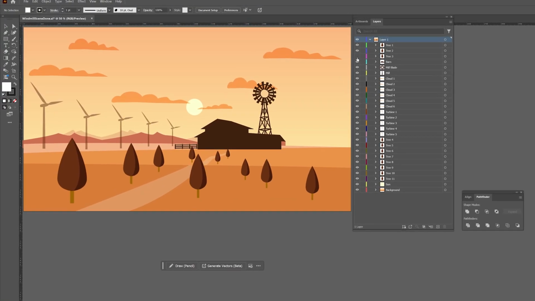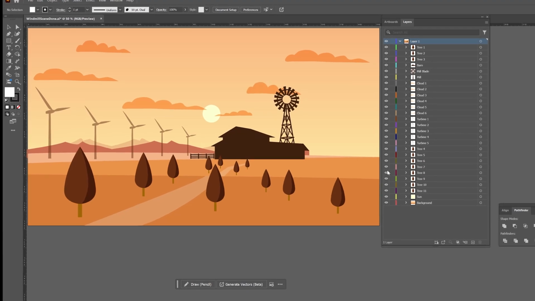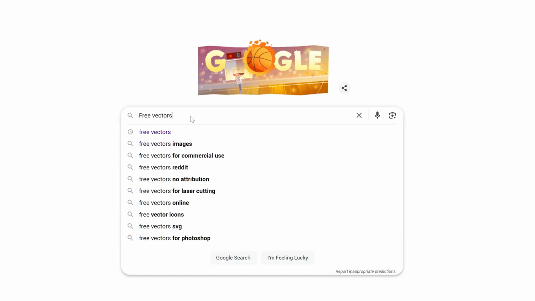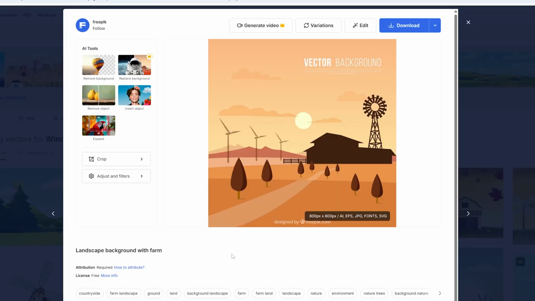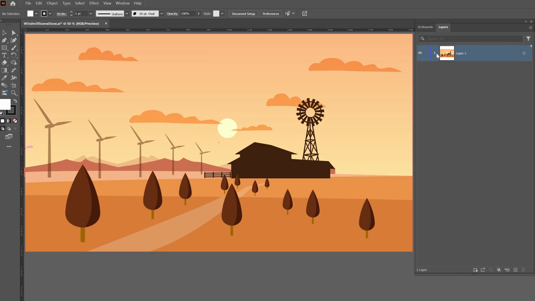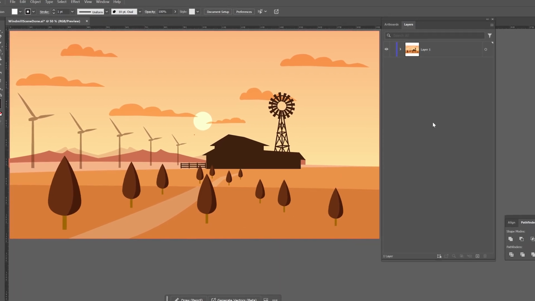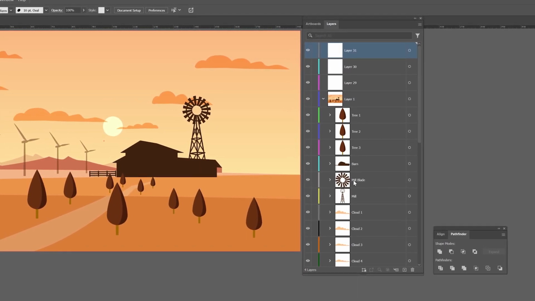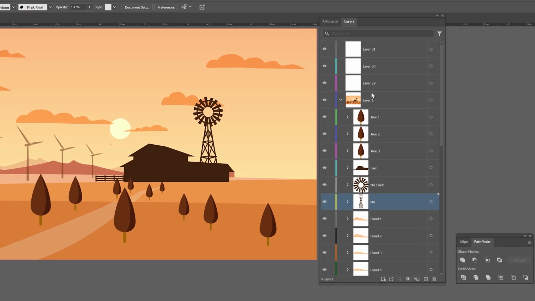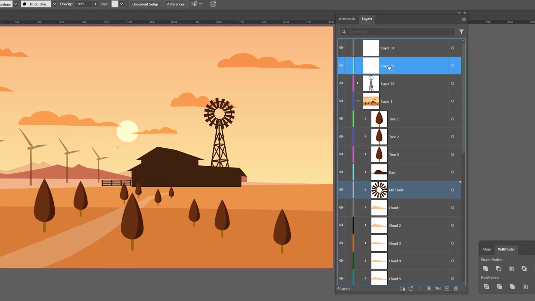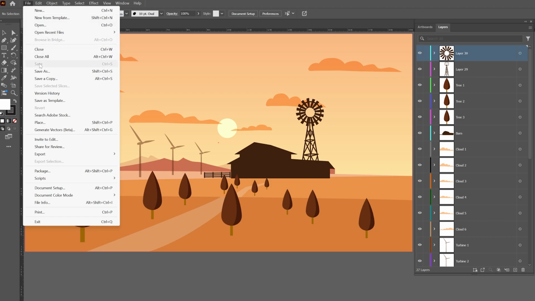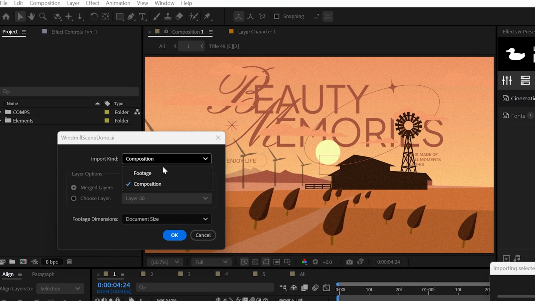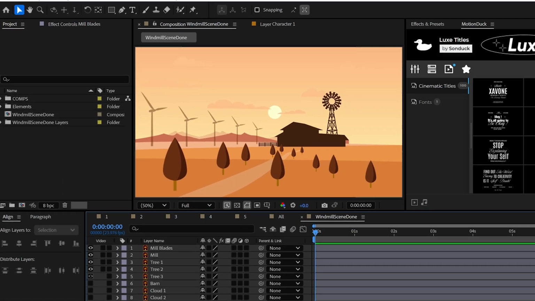Well, you're gonna wanna enlist the help of vector files, which you can create inside of Adobe Illustrator. But if you're like me and don't want to design, you can easily search for free vector graphics and then open those projects in Adobe Illustrator. Now, similar to how layers work in After Effects, you'll need to place objects that you want to animate into their own layers. We can then easily separate everything, and then when you're done, you can save as an Illustrator document.